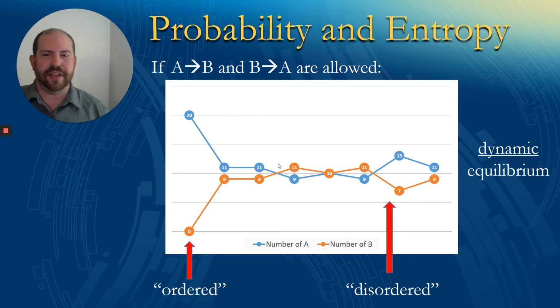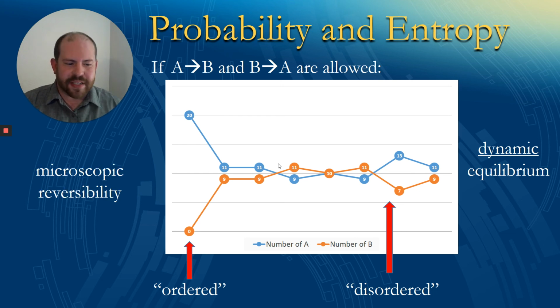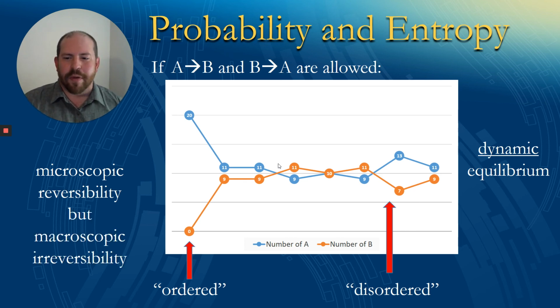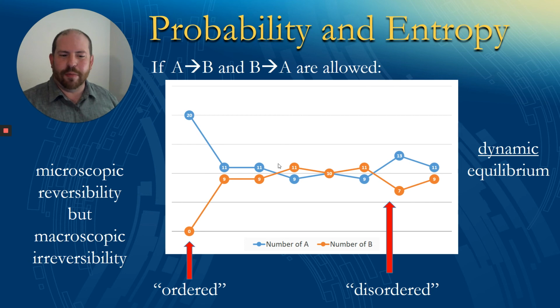The other thing that this is illustrating, and this is at the core of the idea of entropy, is that we have a system where every process is reversible on the individual level. And in those simulations, we saw A's turning to B's, back to A's, over to B's again. Every move can, in principle, be reversed, particularly when we look at the individual molecular level. But when we look at the rules applied to the system as a whole, we find that for the entire system, the macroscopic view, the big picture view, we have an irreversible process.